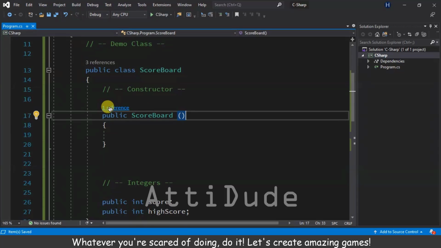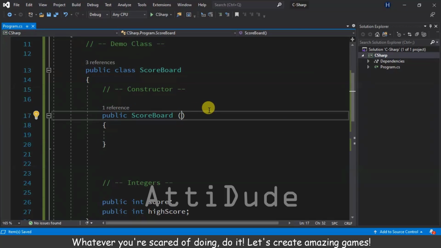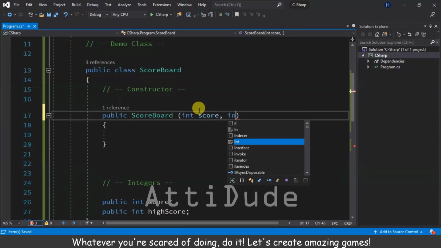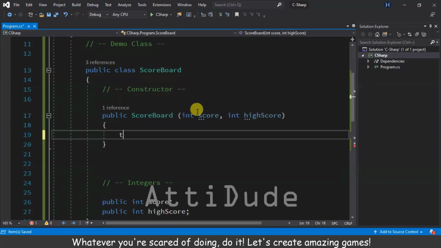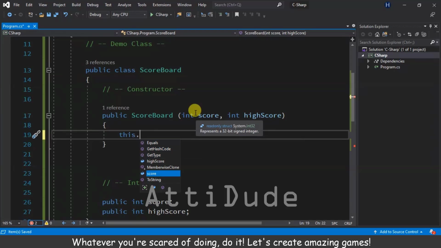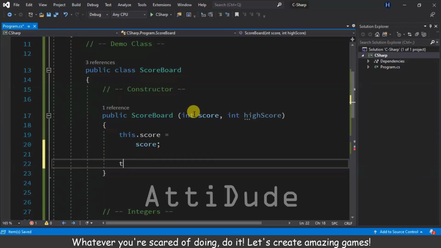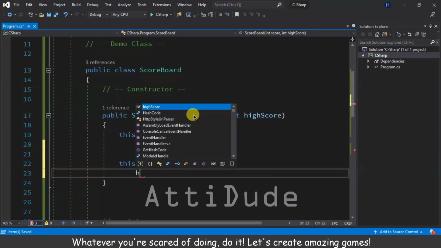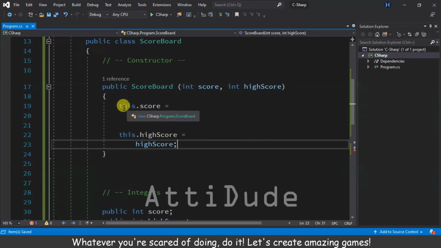We can even place in some parameters like int score, int high score, and we can write this.score equals score, and this.highScore equals highScore, and the keyword this refers to this class.